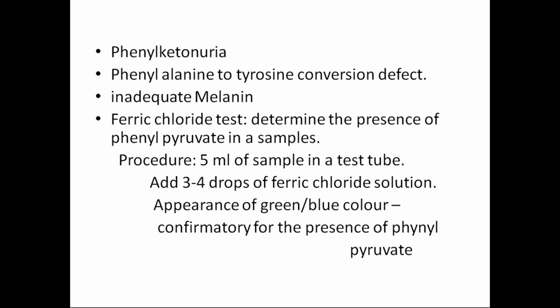Melanin is a skin pigment that is synthesized from tyrosine, right? In phenylketonuria, phenylalanine hydroxylase is absent or deficient, so phenylalanine cannot convert to tyrosine. That means a decrease in the level of tyrosine. Tyrosine is not available in adequate quantity to form melanin, which leads to fair complexion and light color in this phenylketonuria case.